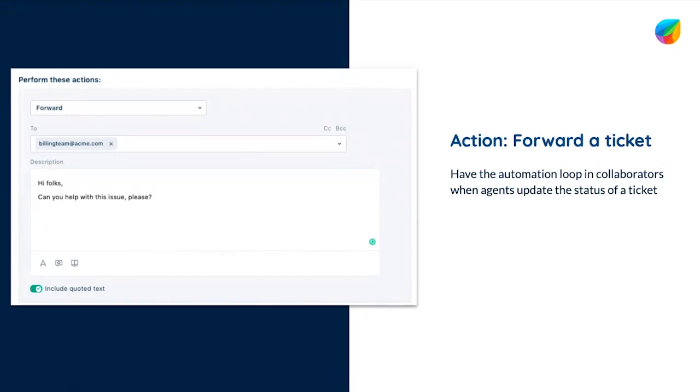Here's the content, here's the public ticket URL. It'd be great if you can respond to this within a day. And that can change, in fact, depending on the priority of the ticket. That little plus that you see in that email content, these are placeholders that you can add that reflect the properties of the ticket that it's forwarding.